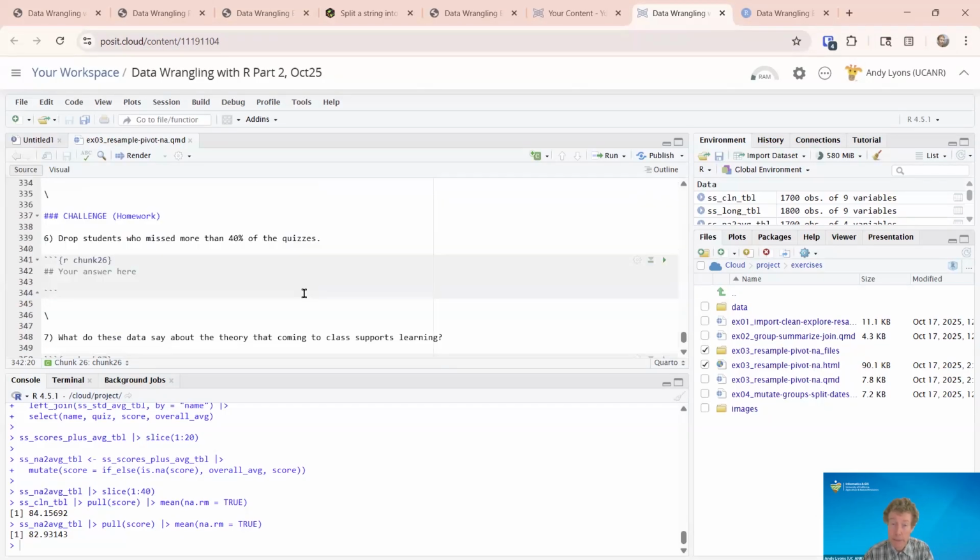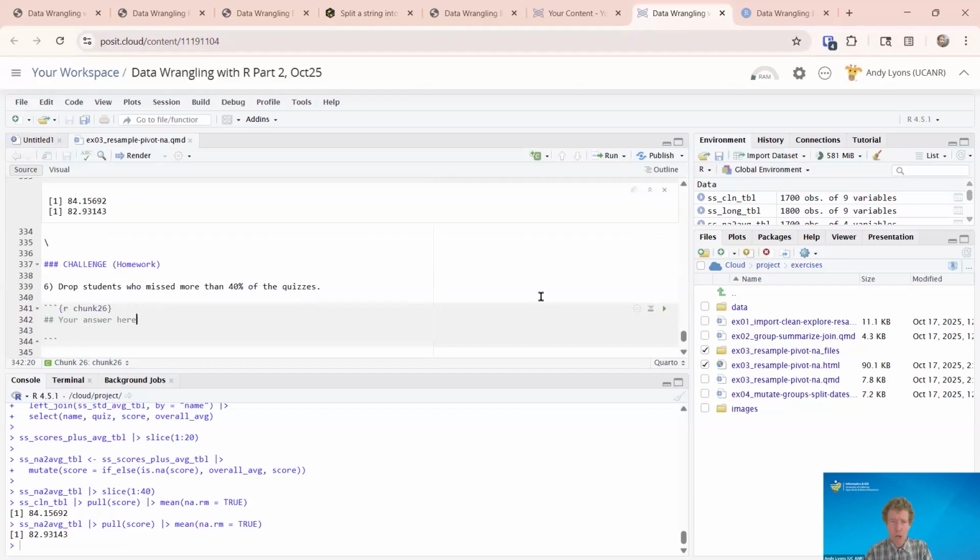There are some challenge questions which I would invite you to work on if you want to hone your skills, test your skills. The first one says, drop all the students who miss more than 40% of the quizzes, right? So you have to think about how you're going to do that. I won't say more. But you can use methods that we've used higher up in this notebook to identify the students who missed 40% of the quizzes and then drop them, because you don't want them in your study. You want to predict the efficacy of these treatments on learning outcomes, and if they don't show up to class, then they're not going to be effective. But that's a variable we're not trying to measure.